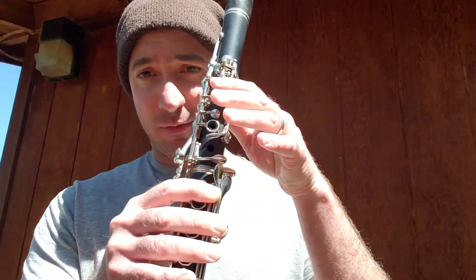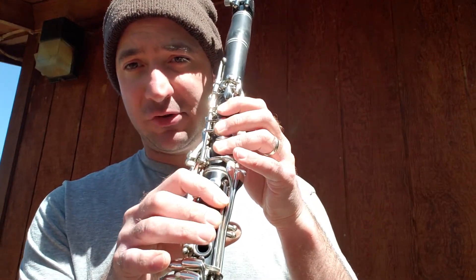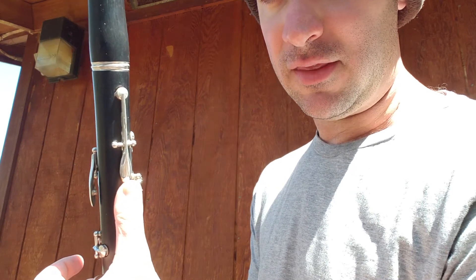That's because all you're doing is adding the register key. We have low A which is one, two, three, and then one, two — jumps up to an E. We add the register key and we push it down just like that. Remember our thumb comes up that way so we can push that down nice and easy, sideways. When we turn to push it up, we're letting air out of that hole right there, so it comes up straight — that way we can always keep the hole covered and be able to hit the register key.